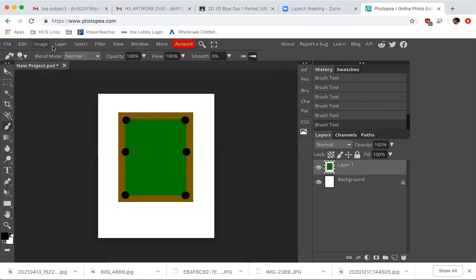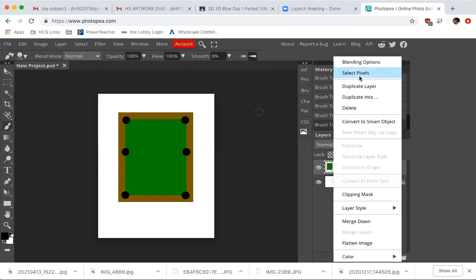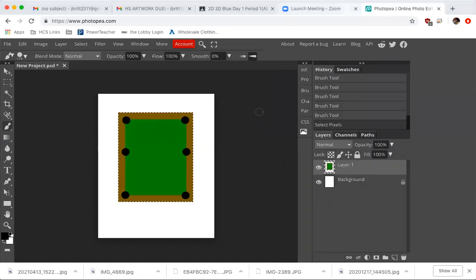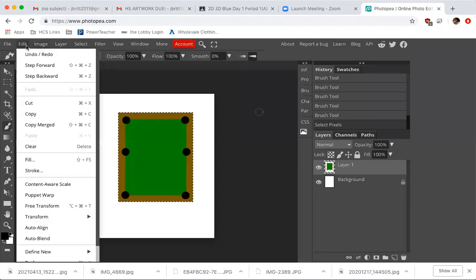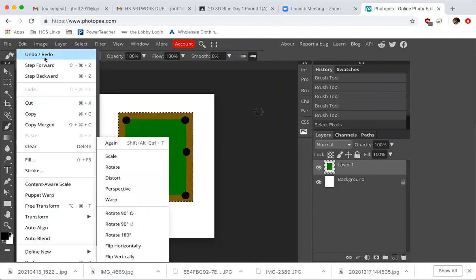All right. Now here's the fun part. Well, all of this is fun. So right click over here, select pixels. We're actually doing the video right now. So we're going to go to Edit, Transform, and we're going to go Perspective.